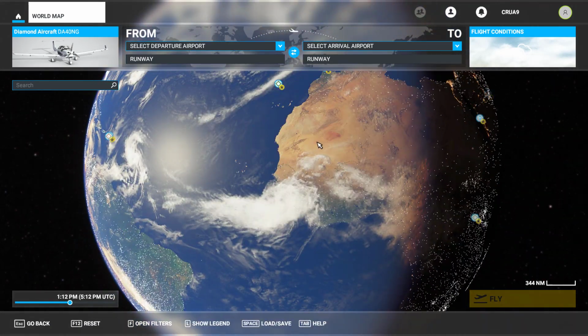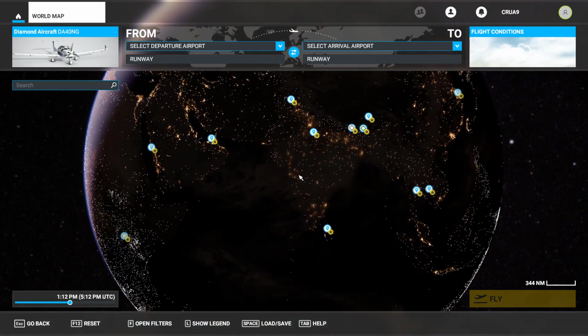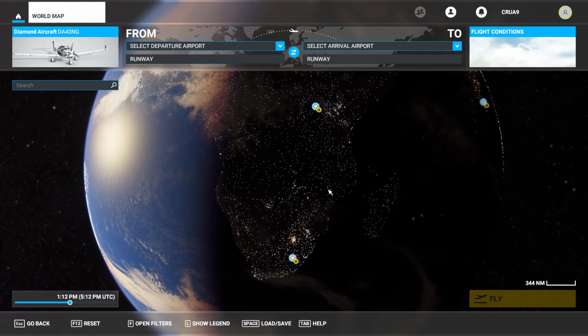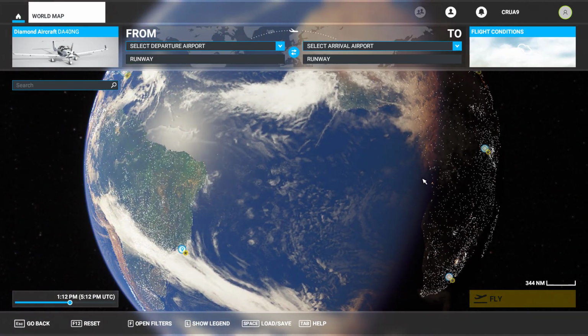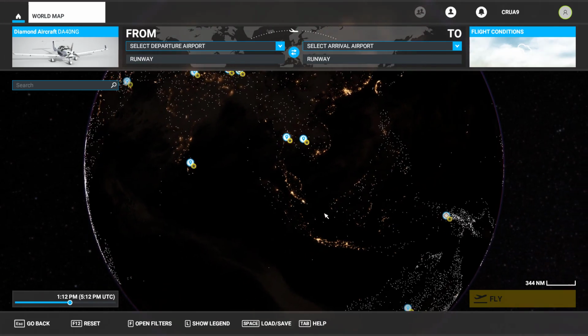Now how this works is if we turn the globe a little bit so we can see the white dots a little bit more, each white dot is an airport. And how this works is the bigger ones are the actual ones that are international and stuff like that. The ones that are done a little bit more detailed but are international and whatnot.